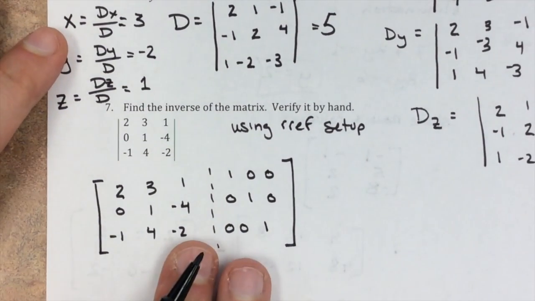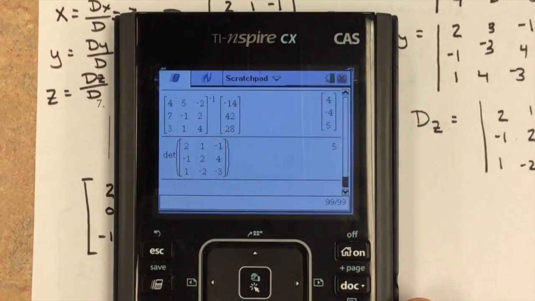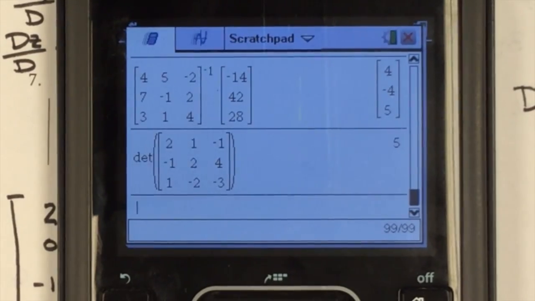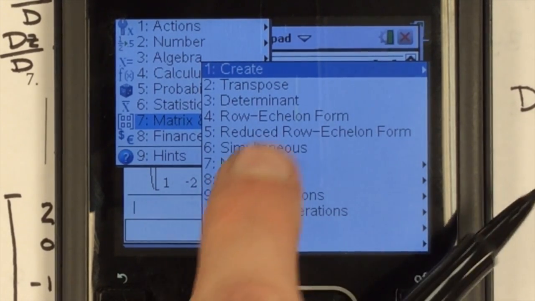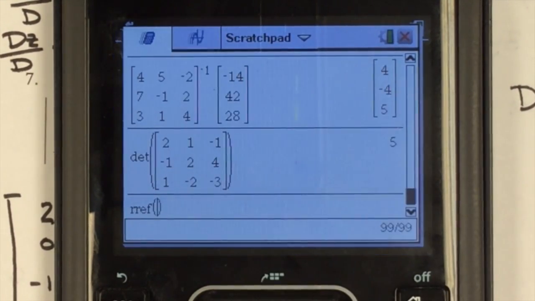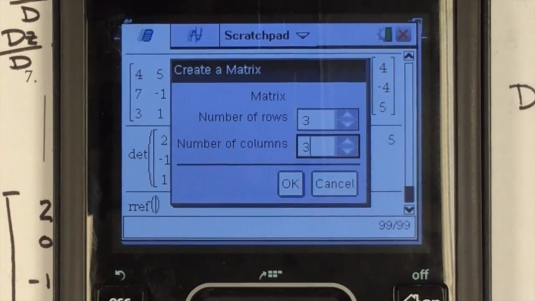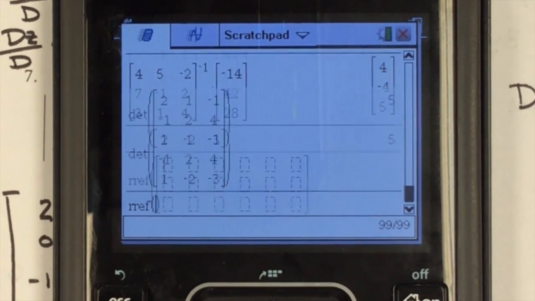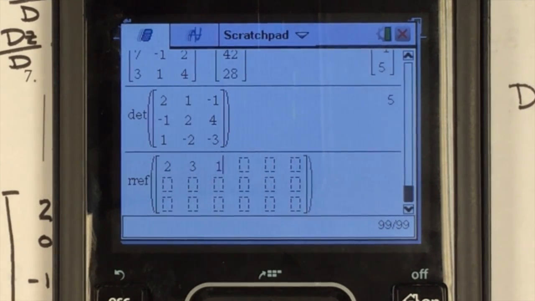And once we get that, and we have our matrix written in there, we're going to go back to our calculator. Zoom in just a little bit. If I hit menu, go back to 7, which is our matrix option, and I go to 5, we have reduced row echelon form. Then I'm going to type in a 3 by 6 matrix, and I'm going to type this in. So 2, 3, 1, 1, 0, 0.